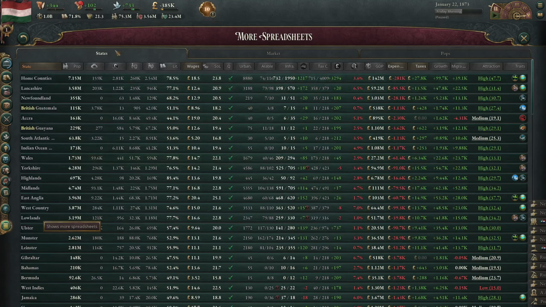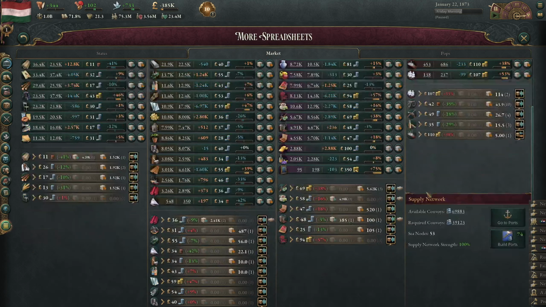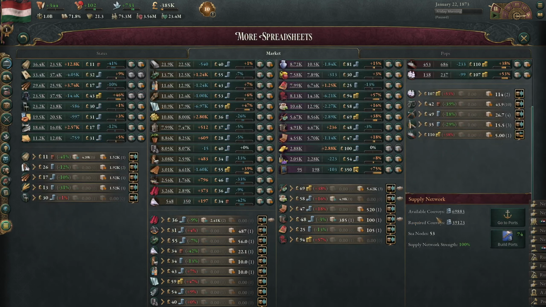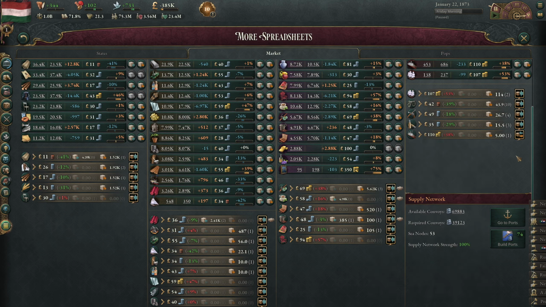So I can see market, states. Oh god, it takes a long time to open markets. Holy heck, this is a good screen. This is a very good screen. This right here is the screen that Paradox is too scared to make. My lord. That is a screen and a half. Go to ports, build new ports from this screen.